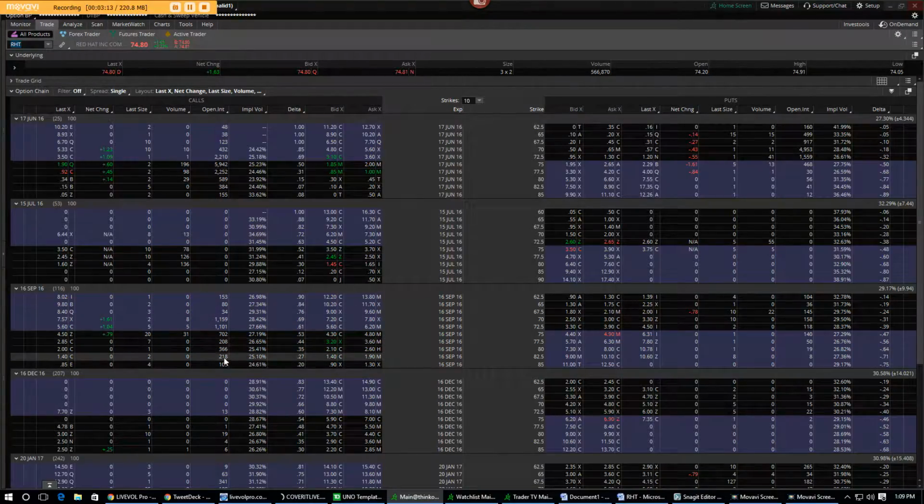But more importantly, if you go further out, you're going to see in September, there is this open interest in the September 70 and 72.5 calls. All of this was bought on March 24th. So both the September 70 and the September 72.5 calls were bought on March 24th. Collectively between those two strikes, they're paying different price points, but my estimate shows they bought approximately $1.3 million worth of calls between these two strikes. So the open interest jumped sharply at that time, and it remained in open interest.